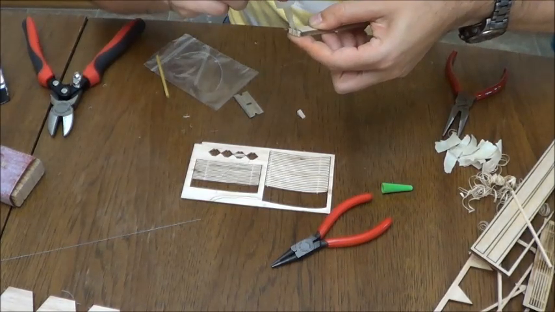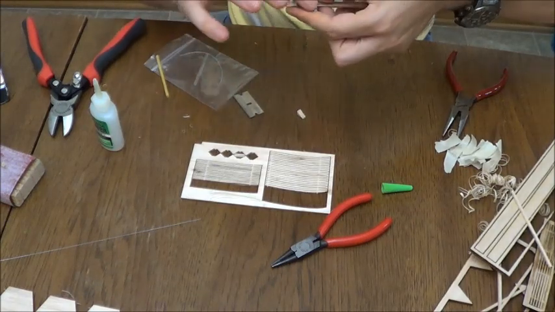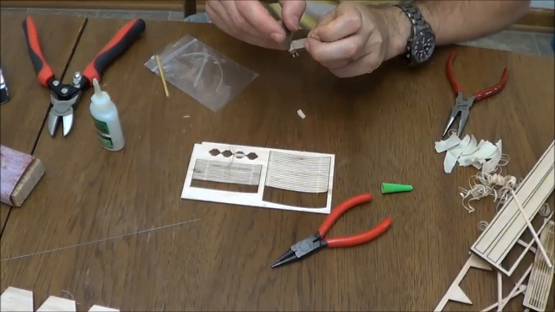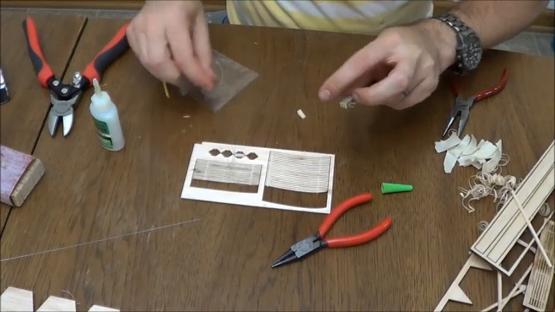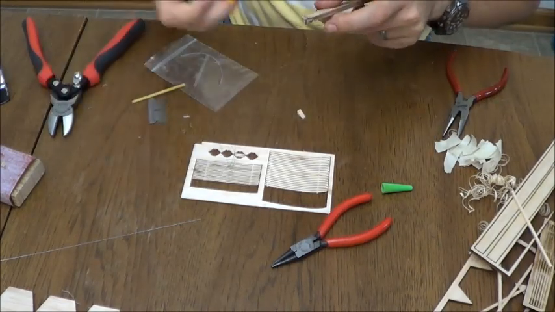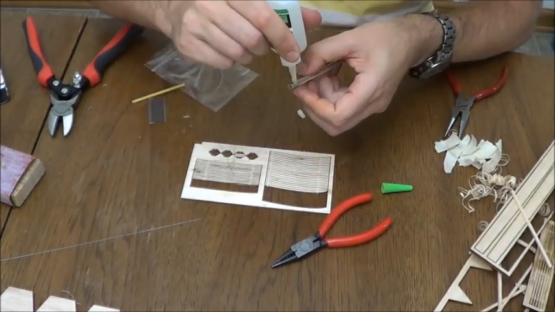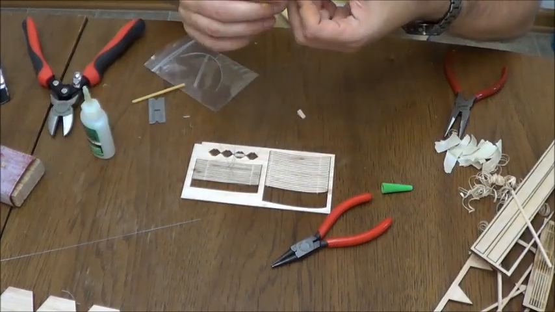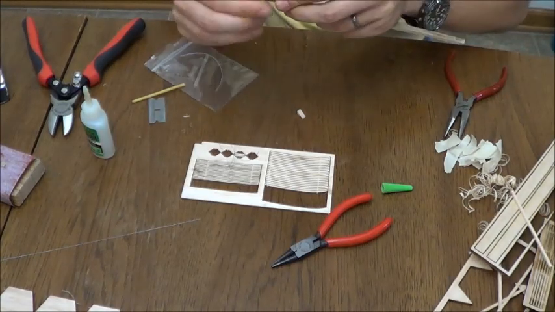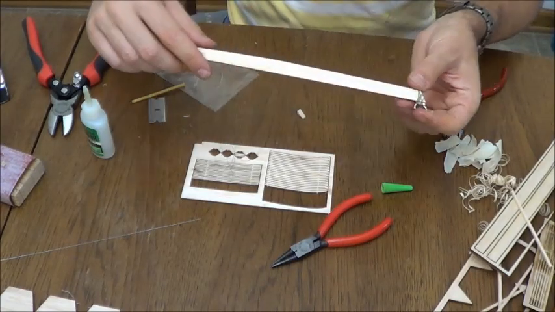And so all I'm going to do at this point, I'm going to rub CA glue all into that to lock it down. And I'll cut my excess here. It doesn't take a whole lot so just make sure you don't use up all of your spider wire at once because we've got so much of it. If you do run out, let us know and we'll get you more of it. Now your propeller bearing is firmly attached to the front of the airplane.